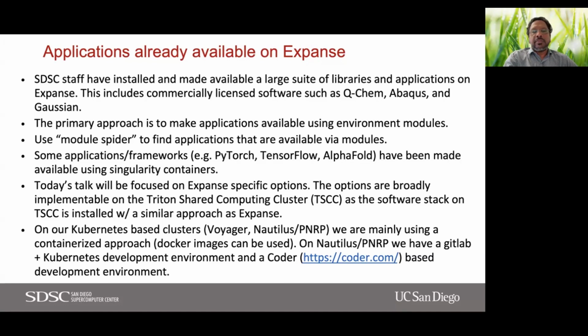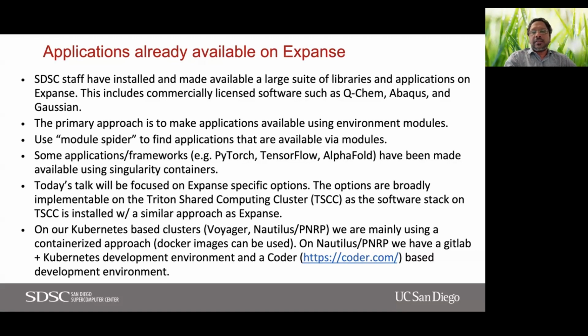And the primary approach is we make all of these available through environment modules. So you can use the module spider command to find applications that are already available via modules. And some of these applications are complicated to install through the regular install process that we use. So we end up doing a containerized approach. Examples are PyTorch, TensorFlow, AlphaFold, and so on. Those we make available through containers, and there are a few that are maintained and updated by SDSC staff.